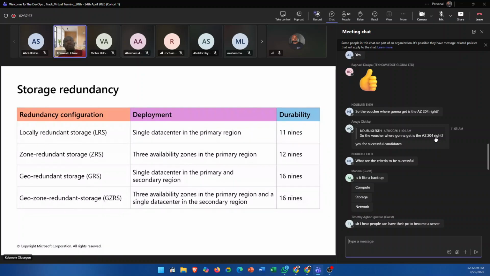What I'm explaining is basically geo zone redundancy. Geo-redundant storage applies to a scenario where you have a data center in Ikeja and a data center maybe at Surulere or on the island, across different regions. Is it clear? That represents what we call geo-redundant storage.